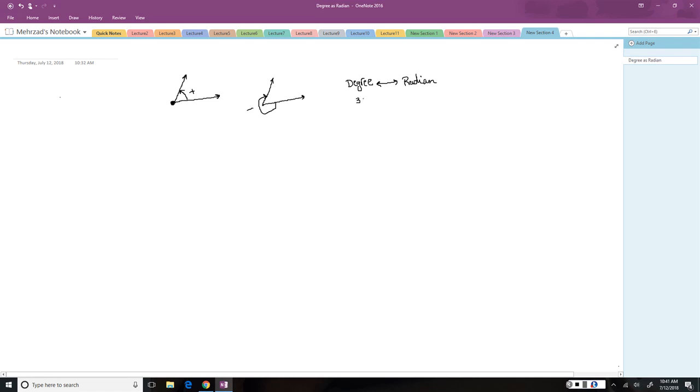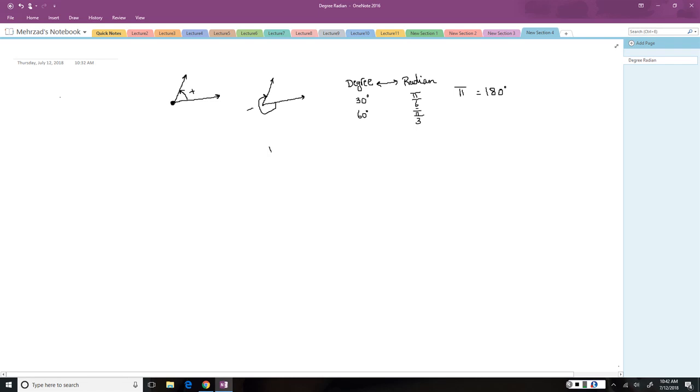For example, 30 degrees, you will learn that that is equal to pi over 6 radians. For instance, 60 degrees is pi over 3 radians. And that's actually a very easy conversion, because think of pi in radians as 180 degrees. So when you remember this, then instead of pi over 6, basically you're saying 180 divided by 6, which gives you 30.